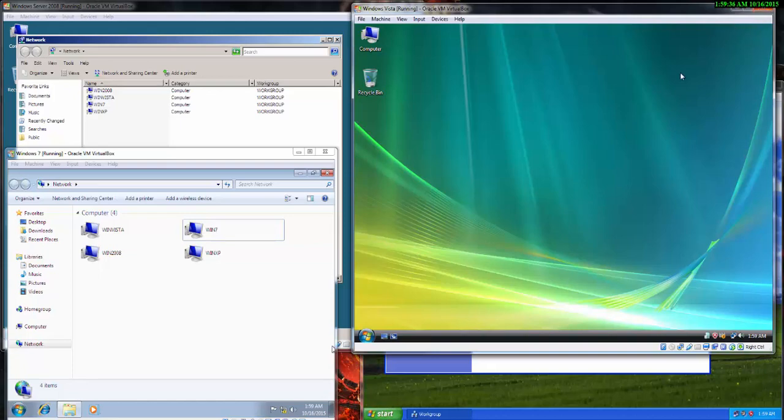Now, this allows for me to properly set up a domain on Windows Server 2008, or in other words, promote Windows Server 2008 to a domain controller, thus having Windows XP or even 7 or Vista connect to that domain as a result of them seeing each other.